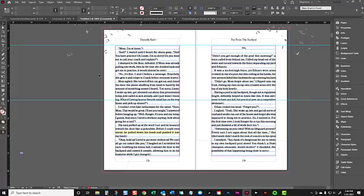All right. So looking at this page now, page balancing should be the last thing you do before you go to File, Print to PDF. Because changes in font size, changes in indents, changes in spacing are going to affect the way a page balances. A lot of times if you have a lot of edits after you've completed your first draft, those edits can change the balance. If you've already gone through and balanced your pages, any edits can affect that. So it's something that you're constantly having to relook at. So typically I do not balance pages until it's the very last thing. I've gone through edits, I've done everything, I don't need to do anything else. And now I'm ready to balance pages.